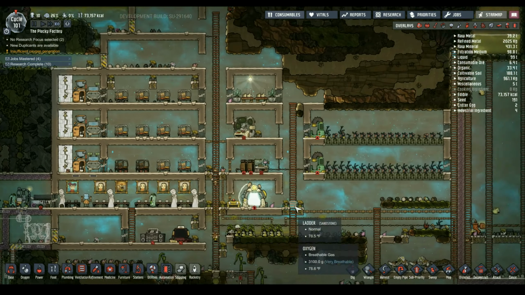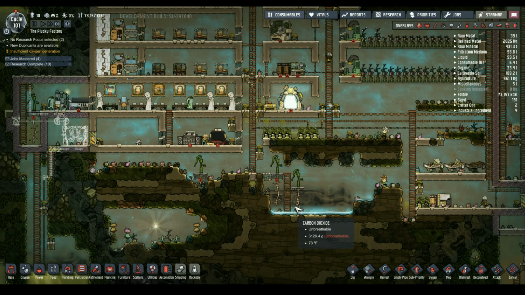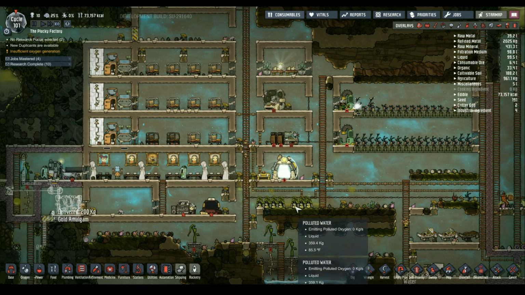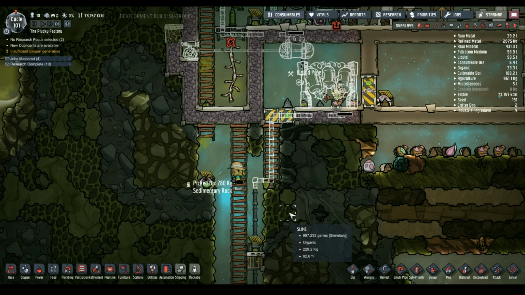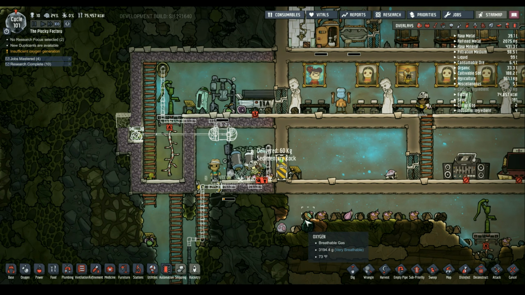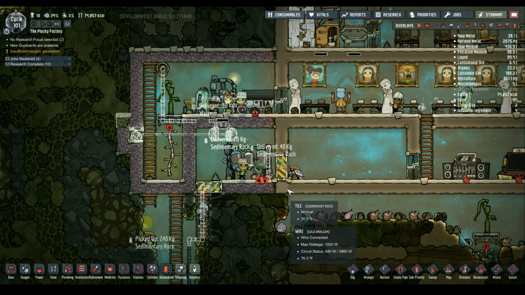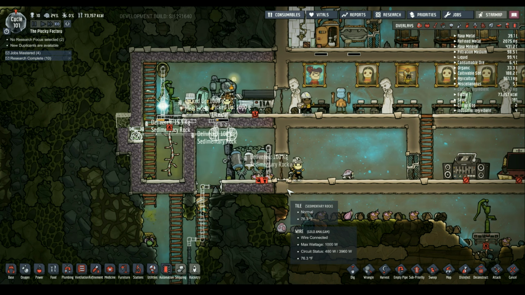Dropping the mule lice off there. Yeah, we're keeping the food steady now. We don't want to bring anyone else on. We can support, apparently, 10 dupes, which isn't too bad. We can safely support 10 duplicates.